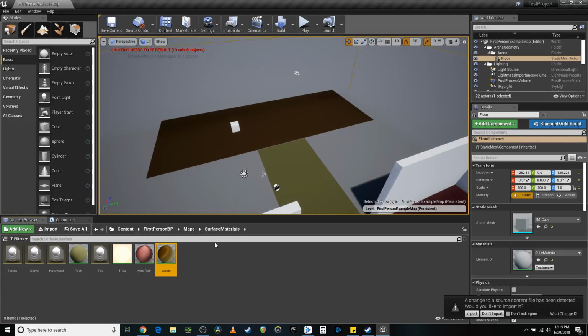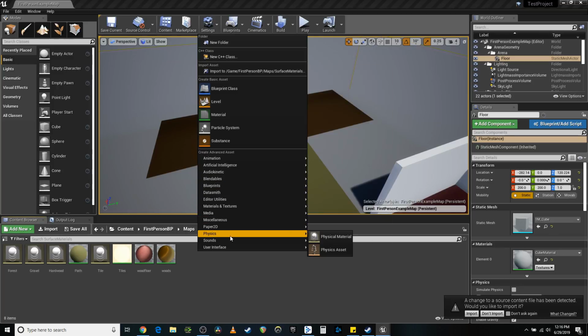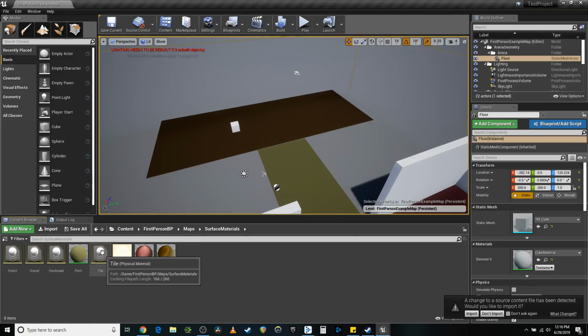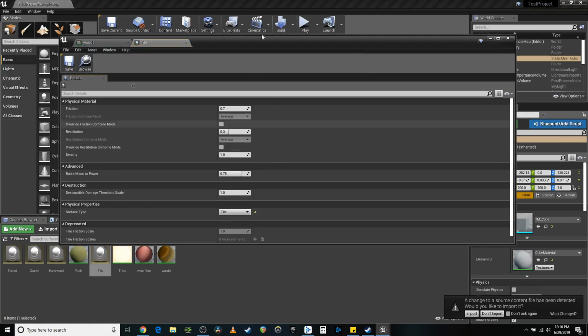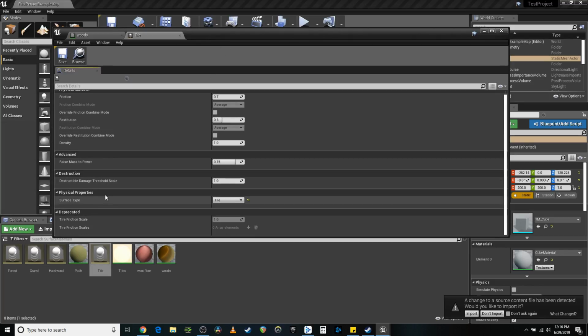That is a little confusing. The first thing to do is go under Physics and create a physical material. That generates these things right here, and these represent the surface types we created in Project Settings. You just go down to Physical Properties and select the appropriate surface type that you created.